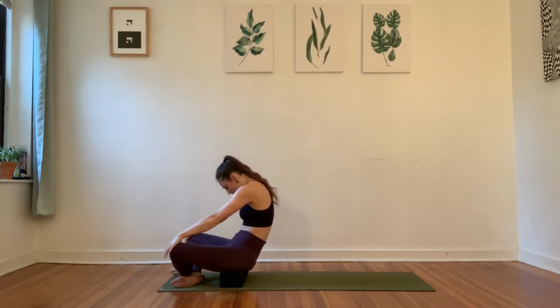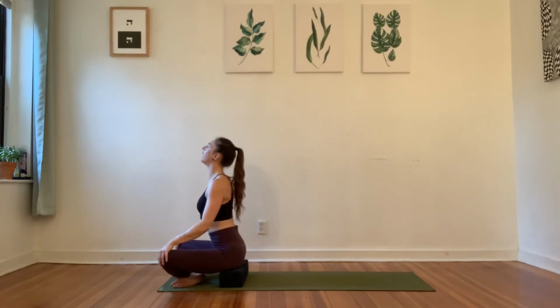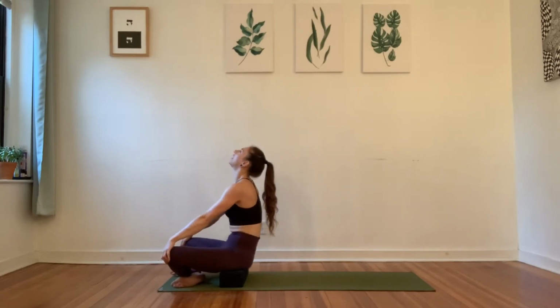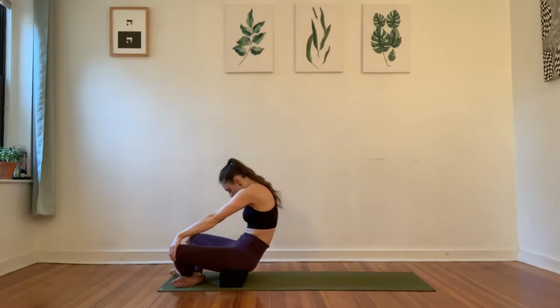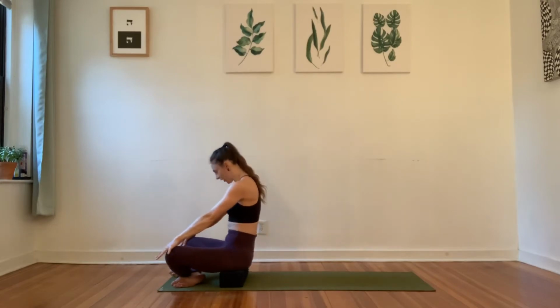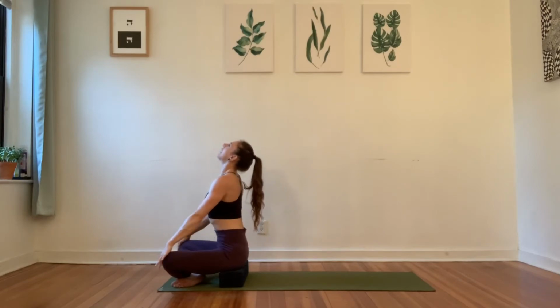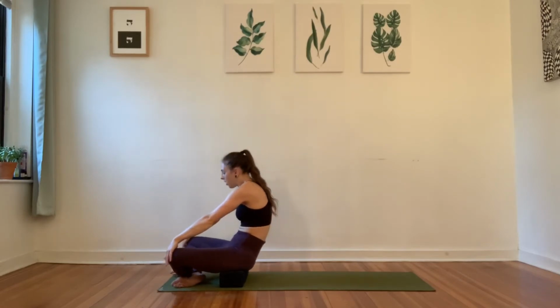Take this just for 2 more breaths. Inhale, cowing. Exhale, catting. Once again, maybe just to enjoy it. Inhale. And then exhale, you find your cat spine, you pause.